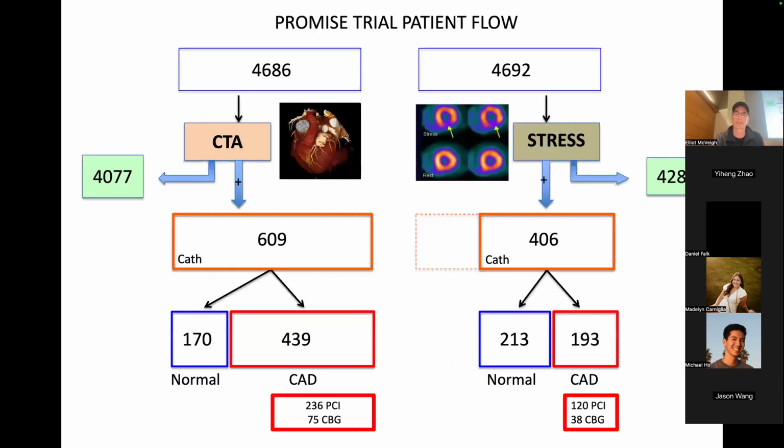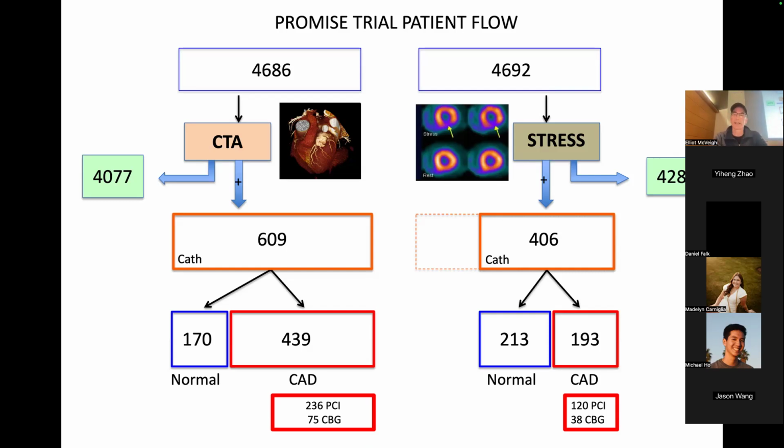How does this go? And so this is my own little cartoon of this study. You start with a lot of people, right? Almost 5,000 people in each group. Each one of these groups is identical in terms of prior risk, like as they come in, what their risk profile is. In half the people, we're going to do our traditional nuclear medicine stress test, okay? In half the people, we're going to do coronary CTA right out of the box, right? Which is not done at this time, right?